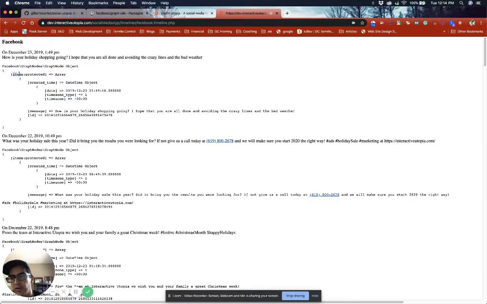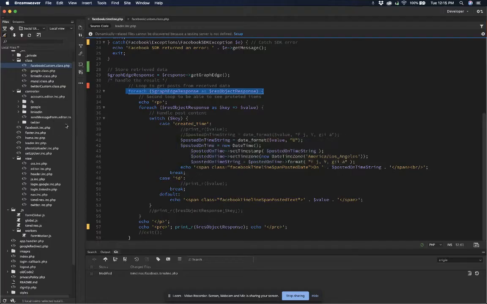In these scenarios, we have items that are protected, so you cannot directly access them if you wanted to. So that's why you have to do a second loop to go through the protected items, in which case you get the created time that we wanted, and the message, and an ID for the post. In this scenario, we're not going to be using the ID any further, so we don't need to worry about that. But as I mentioned, we're trying to get the created time and the actual message of the post.